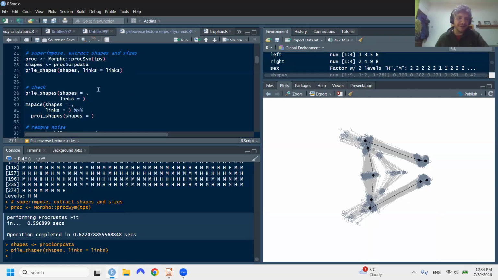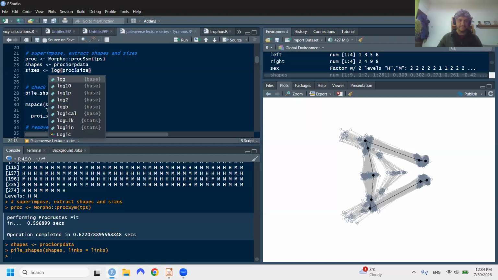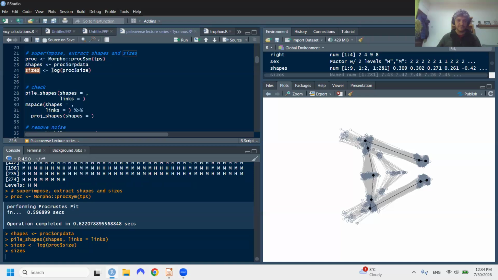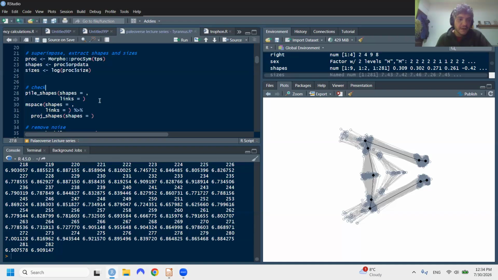So these are actual shapes. And we also will extract the sizes, right? That we will also calculate the logarithm of them, right? So we already did this. And I'm going to go straight to use the mspace function to show you how the morphospace looks like.